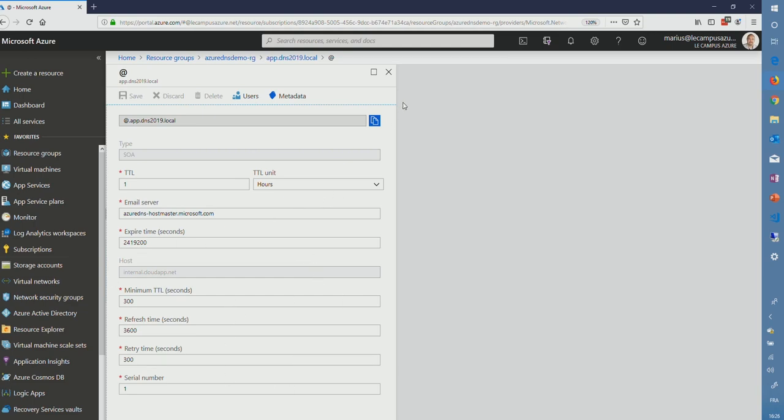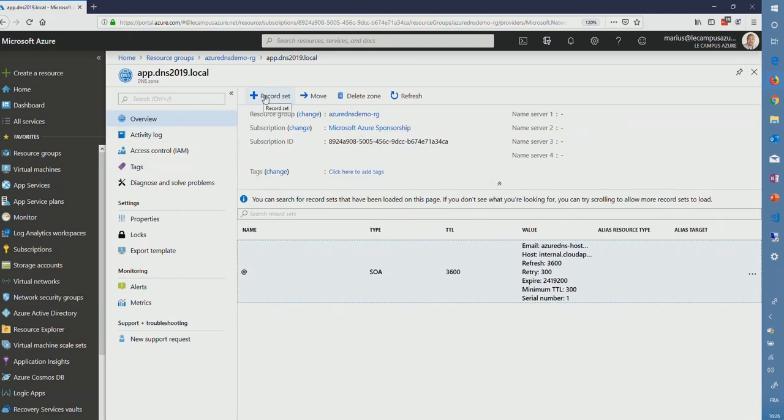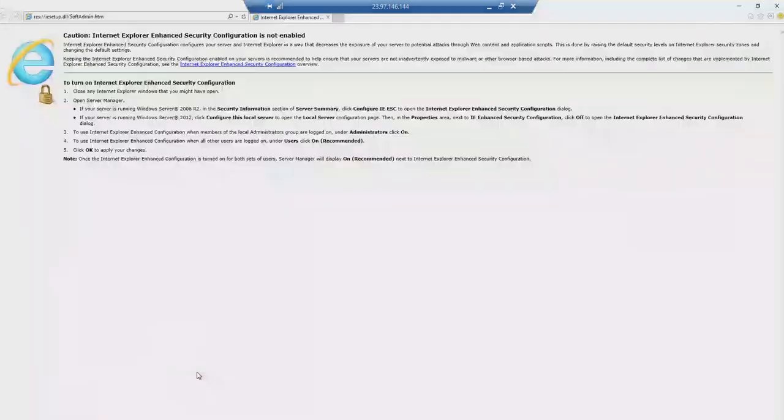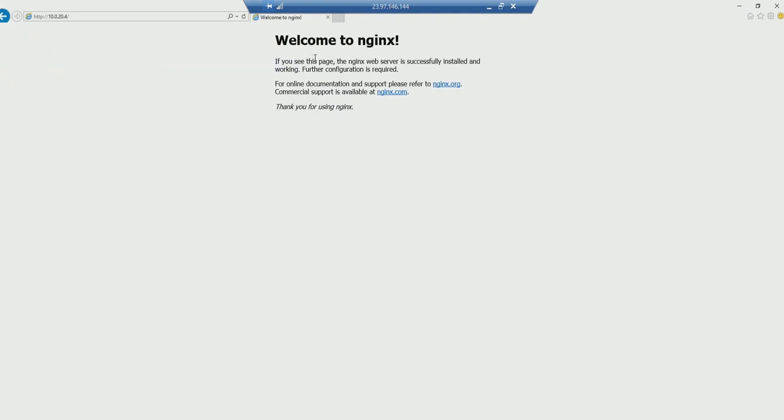Okay? And now I will go. So he will add the record set, but we'll do that in a second. If I want to go in my client VM, which is here, I will try to make a request in the browser directly, HTTP, and I will type directly the IP 10.0.24.20.4, the IP of the server where the web application is hosted. Yes. So this is the page I have. So the server works correctly, but the point is that I accessed it through the IP. So it's not a good point. I need to have something to use in order to address this.